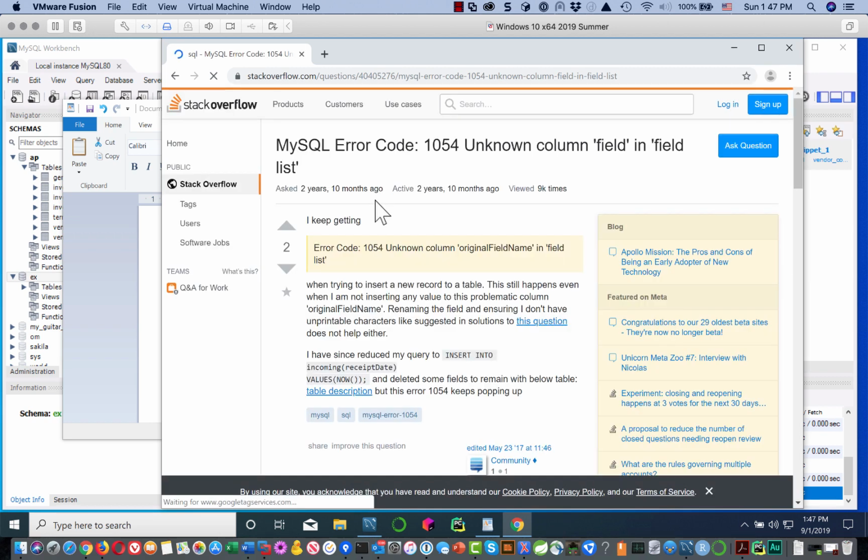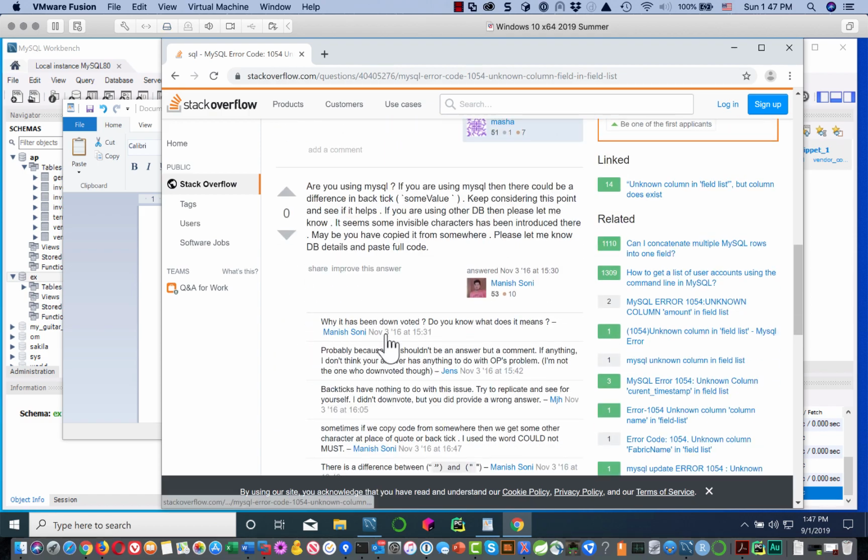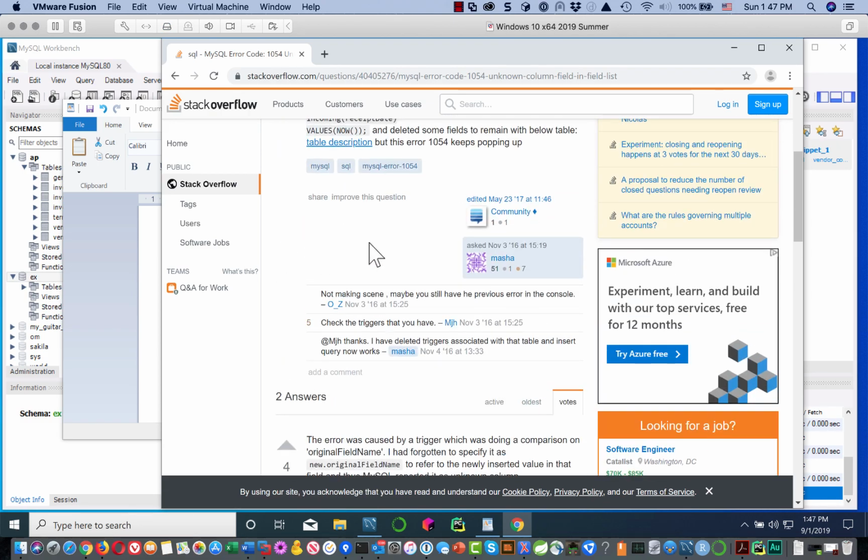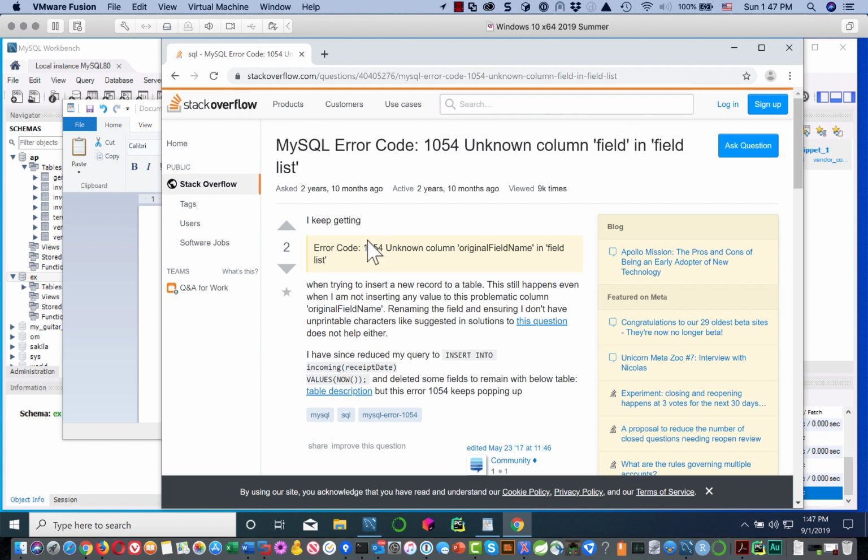And we go in here, and there's a lot of advice. One of the things I like about Stack Overflow is it's a moderated forum, so that bad advice is usually taken down.